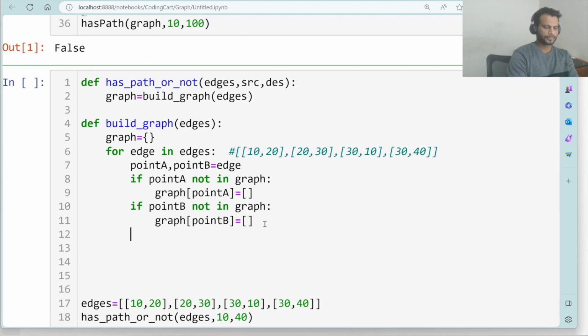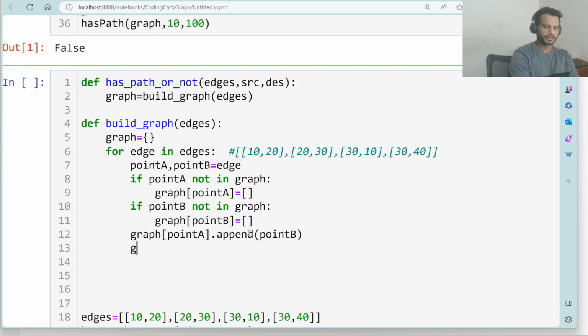So for graph, for the key which is point A, we'll simply append. Graph of point A means we are at key 10, which will give me an empty list. So for that, go and append the value point B. All set.